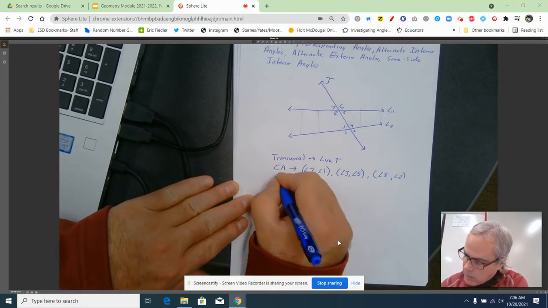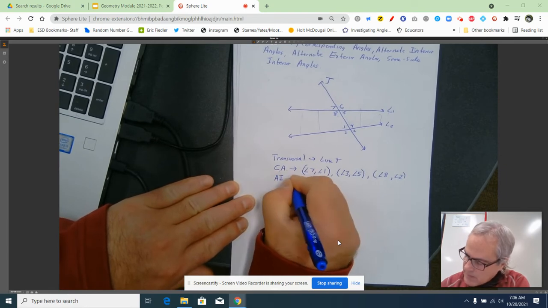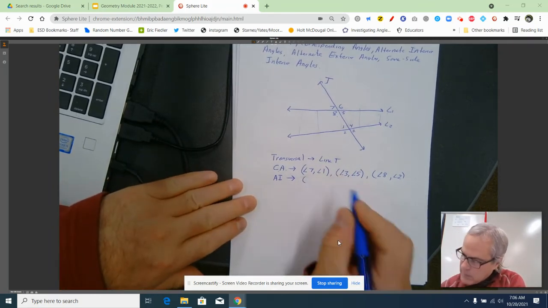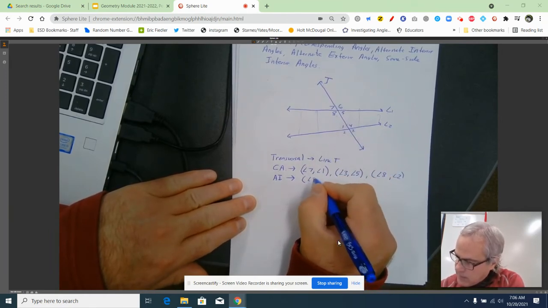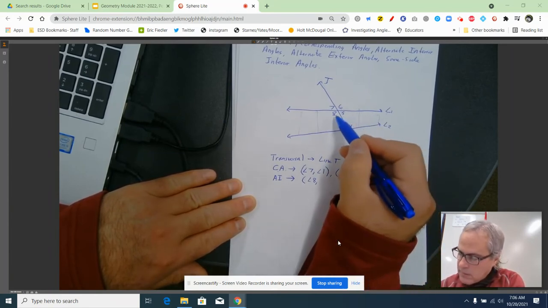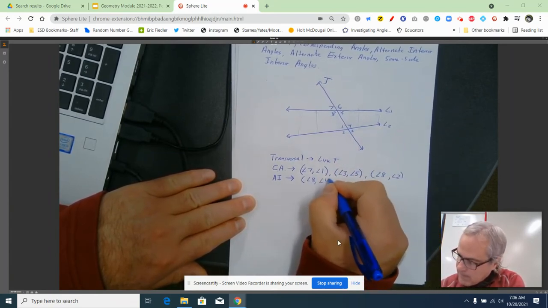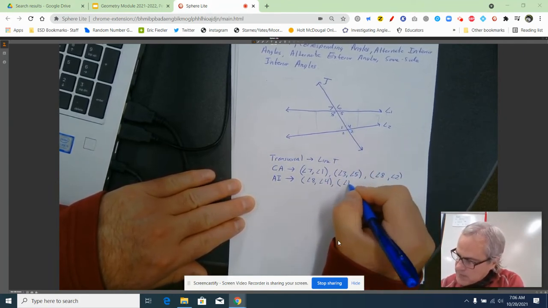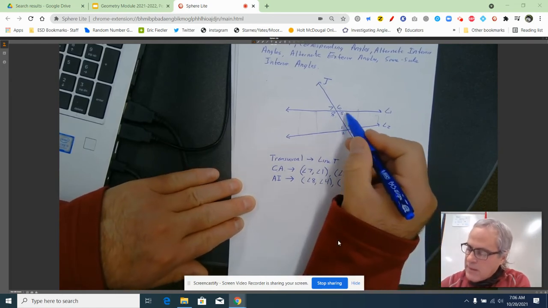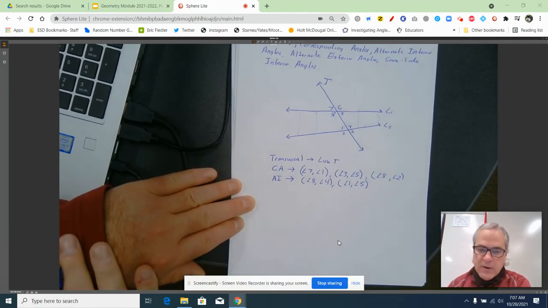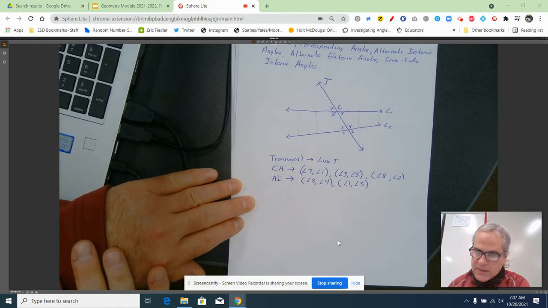Let's go to the next one. Alternate interior angles, AIs. They're both in the interior, on opposite sides of the transversal. How about angle 8? That's in the interior. Now I need one that's on the other side of the transversal, but it can't be a linear pair with it. Other side, so that would be 4. Then there's one more. How about angle 1? Opposite side of the transversal, not adjacent to it. That would be angle 5. And that's all the alternate interior angles for that picture. There's one more corresponding, but that's all the alternate interiors.